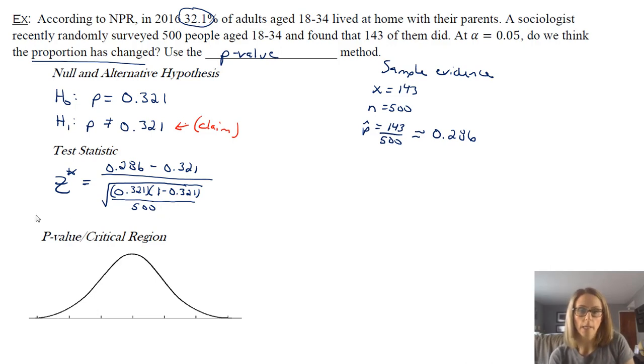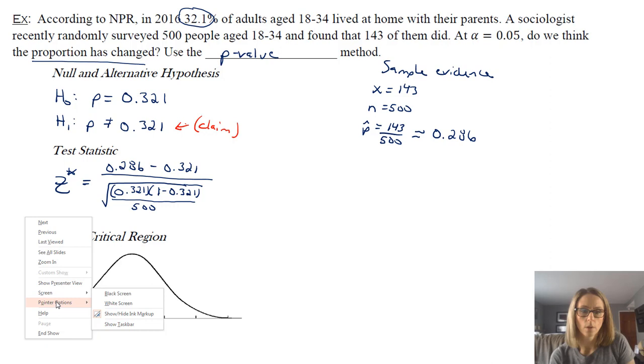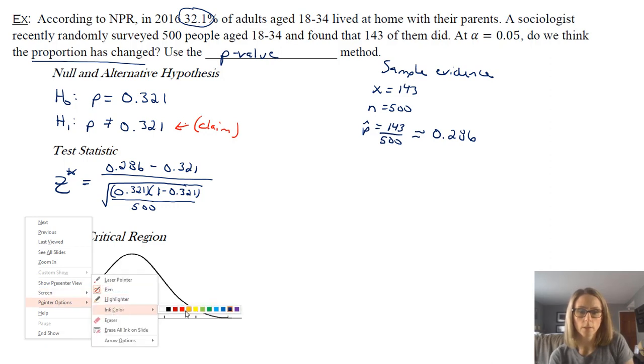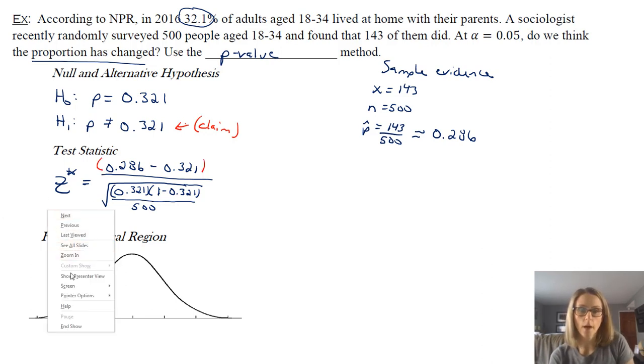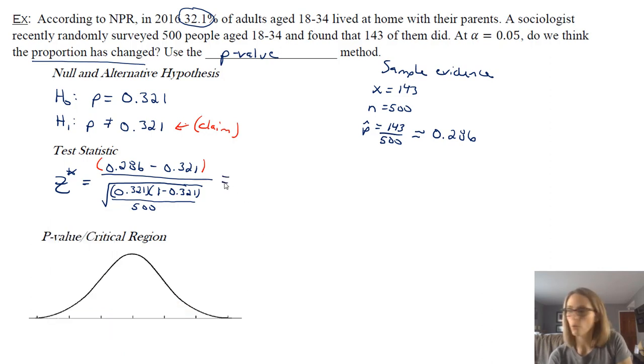And then a key thing to see is that if you put this all into your calculator at once, which isn't a bad idea, it will give you the most exact answer. Make sure to put the numerator either in parentheses or use your fraction bar, because if not, your calculator will give you a wrong answer because you want it to follow order of operations. So if we do this to 2 decimal places, because it's a z-score, negative 1.68 is fine. And that's a level, again, of how strong our evidence is.